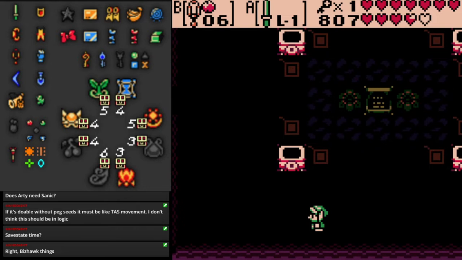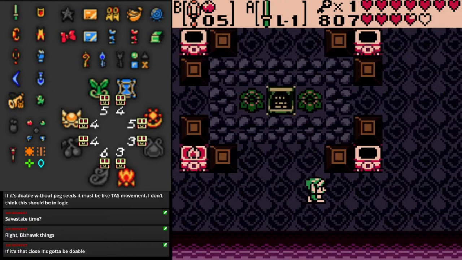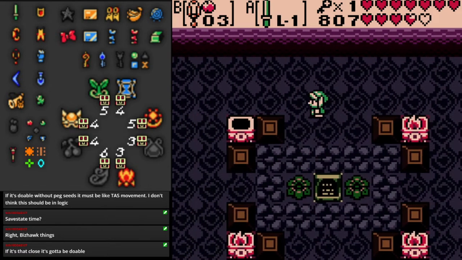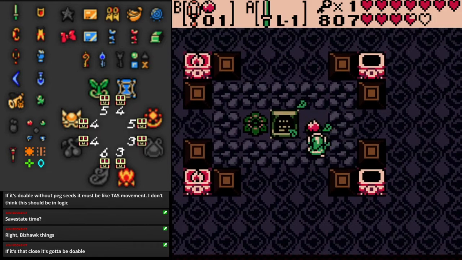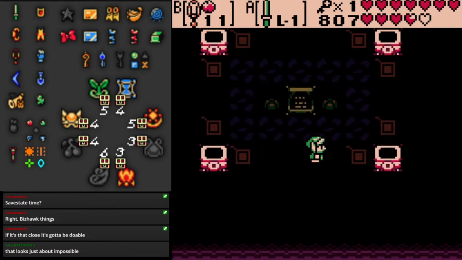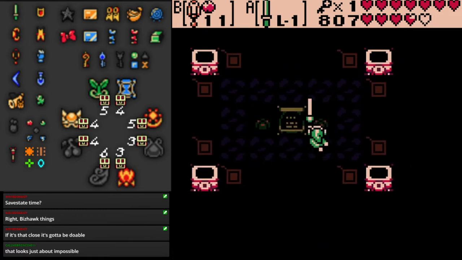Alright. I didn't want to do this. But drastic times call for drastic measures. If you're forcing me to do a TAS trick to be in logic, we're slowing the game down. I don't need any calming tea! Wow. Even when the game is slowed down, it's still impossible. This is officially going into the line of this is not fun, so it should not be in the randomizer.